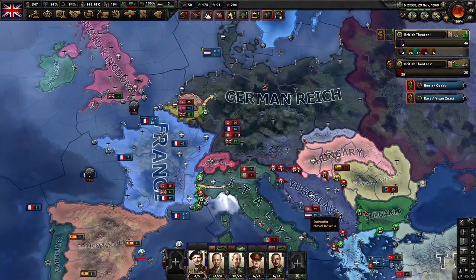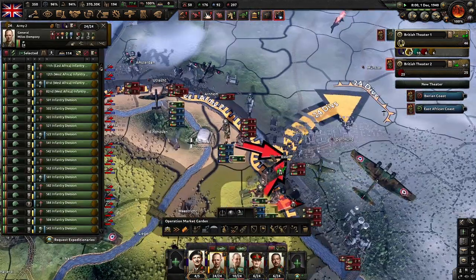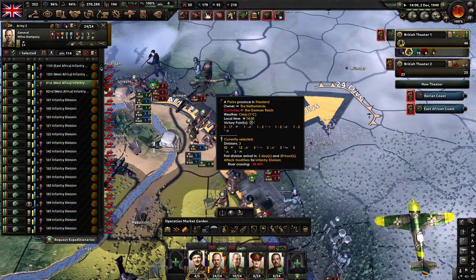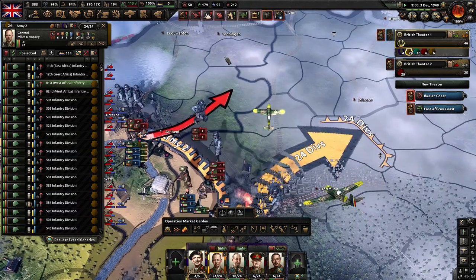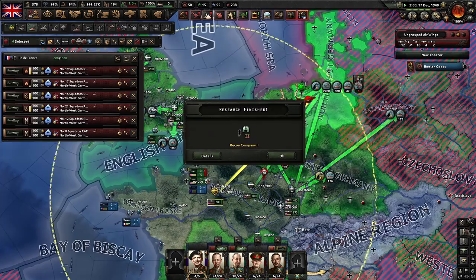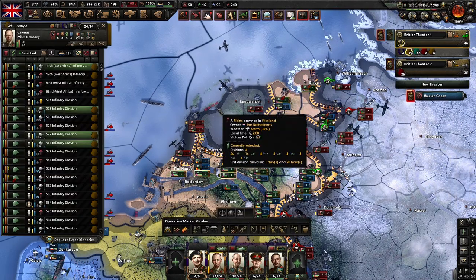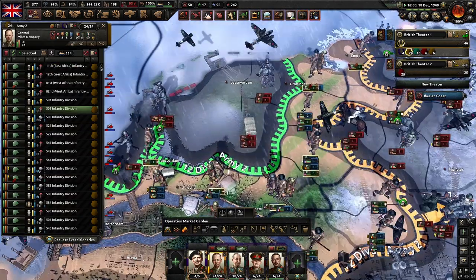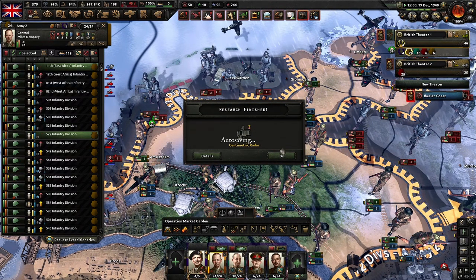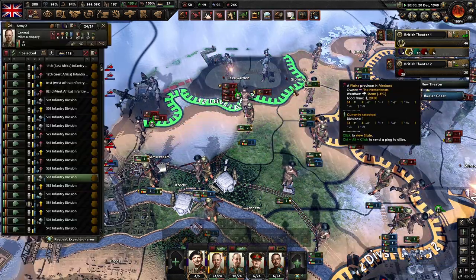Okay, so right now Germany is attacking Yugoslavia and Greece. They were about to go for an offensive. So we got the encirclement of the Germans. We're going to try to take them out. Keep on pushing.